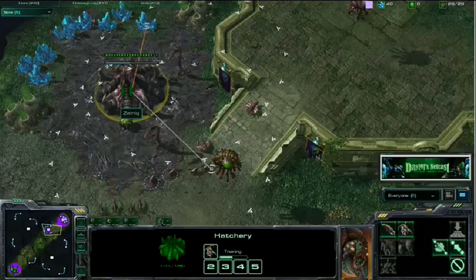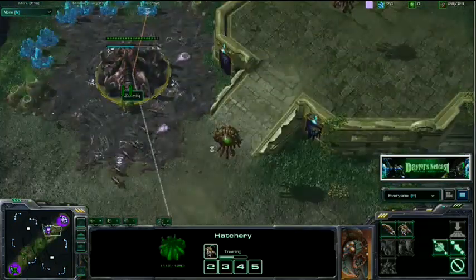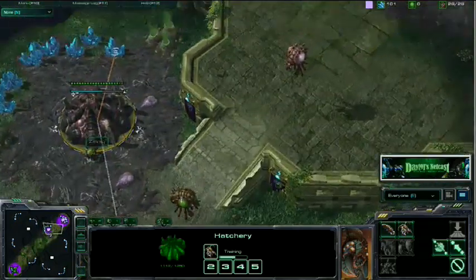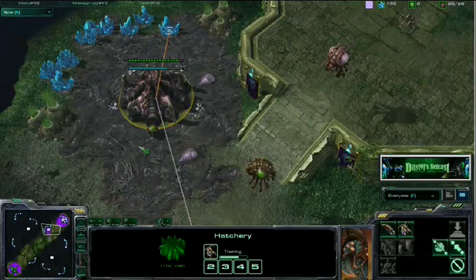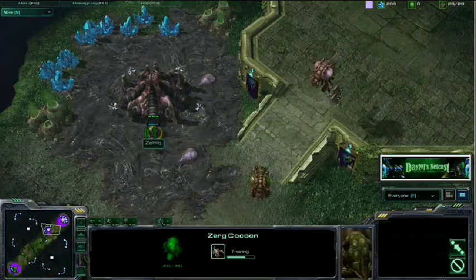Up really fast, because look how much money I have. 2 queens and 2 spine crawlers. I had no idea that you could actually afford that. Both of them being able to cover the ramp, I think that's obviously a significant factor.